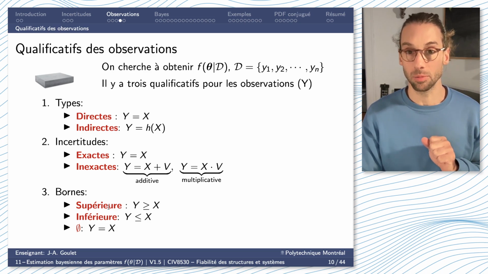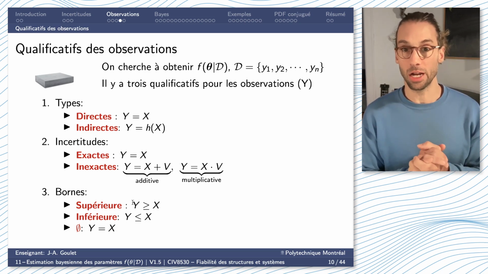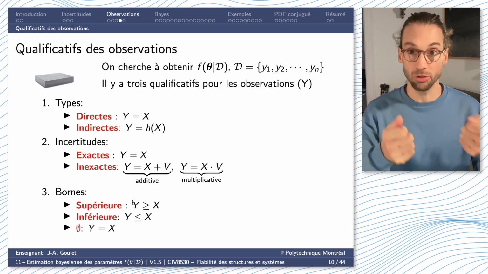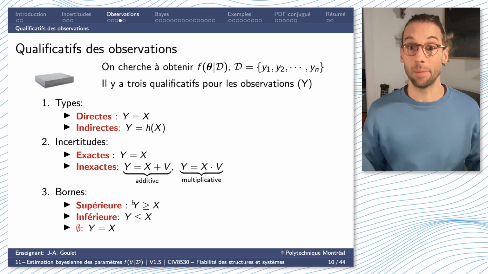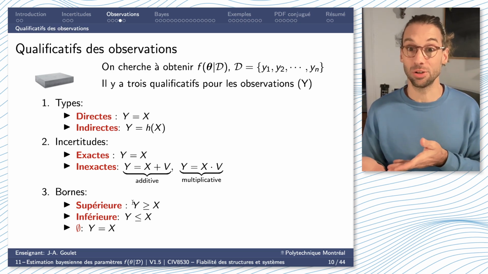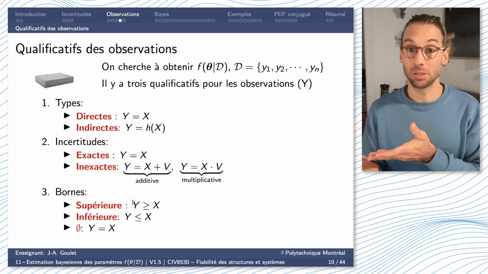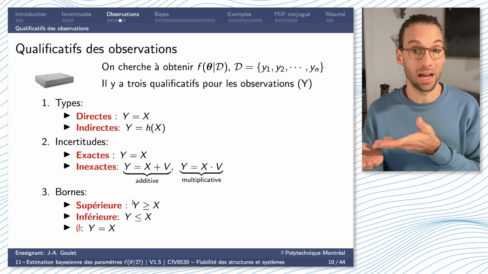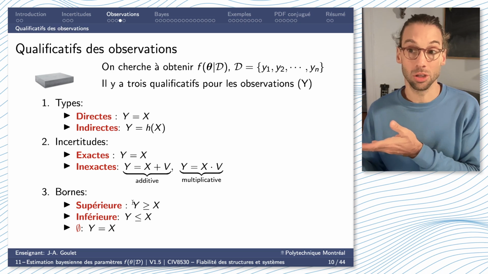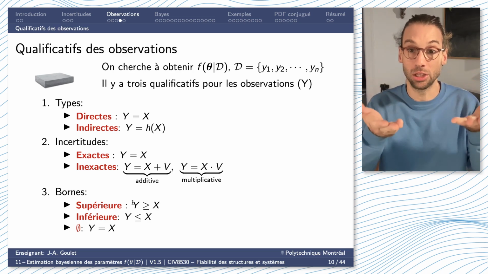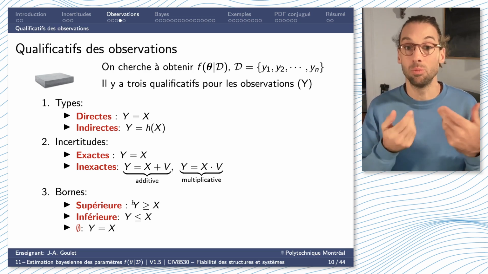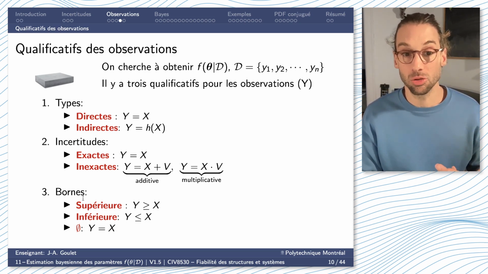In an upper bound observation, it means that the reality is less than what I actually observe. Let's imagine you're trying to load test a structure, and while trying to apply load, the structure collapses. So you don't know exactly what the strength of your structure is. You just know it's less than the value before the collapse. You characterize an upper bound, but the actual value is lesser than the value prior to collapse. The opposite is true if we have a lower bound.